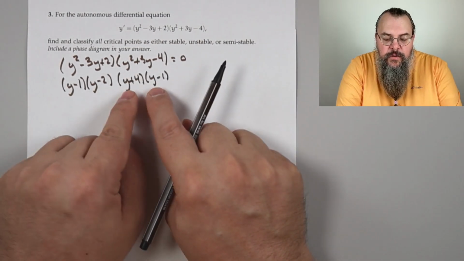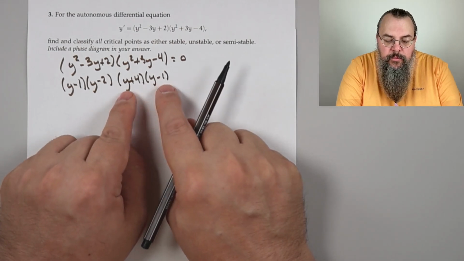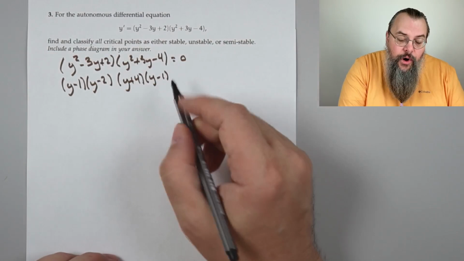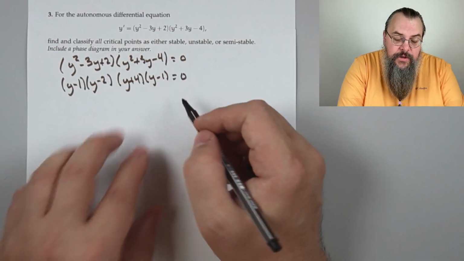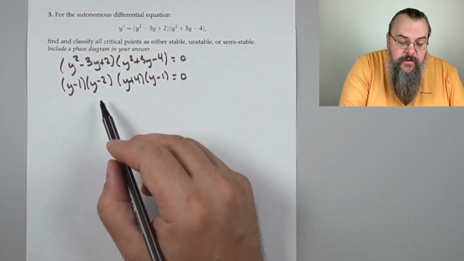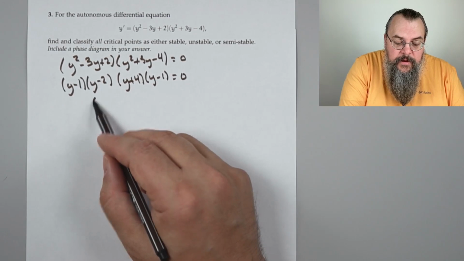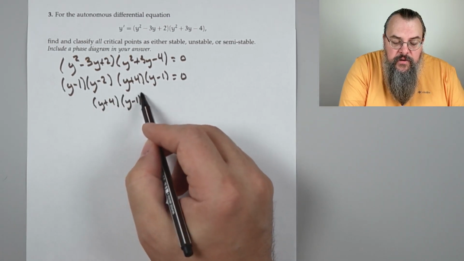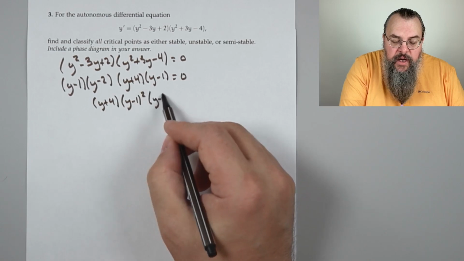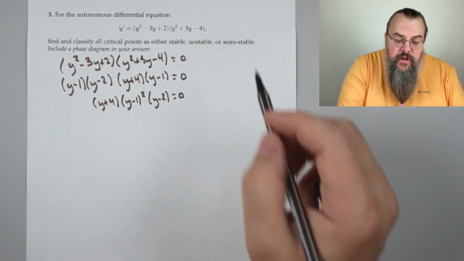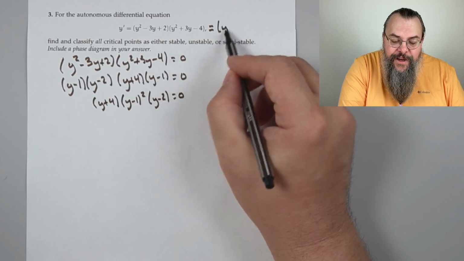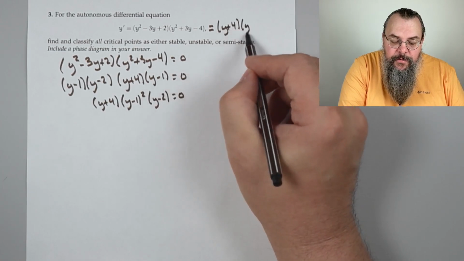Let's check. y squared, okay, minus y plus 4y is 3y and minus 4. Oh, okay. So actually, what's going on here is if we rewrite this, this is the same as (y + 4)(y - 1)^2(y - 2) = 0. So our original differential equation could have been written in a different way.